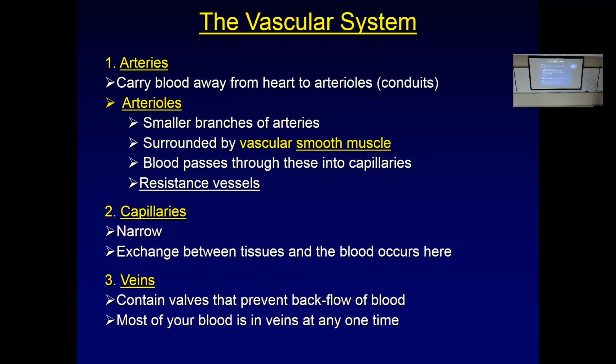We're going to start talking about the vascular system. The pipes, if you will, okay? The pipes are the tubes in which the blood is going to move. So there are three, or really, if you want to even break the three into five, kinds of main blood vessels that exist in the body, okay? There are arteries which serve to carry blood away from the heart. There are capillaries that are going to be these very, very small blood vessels, oftentimes only about 1 red blood cell thick, that are in and around all of our tissues where gas exchange and nutrient exchange take place. And then there are veins whose job is to bring blood back towards the heart.